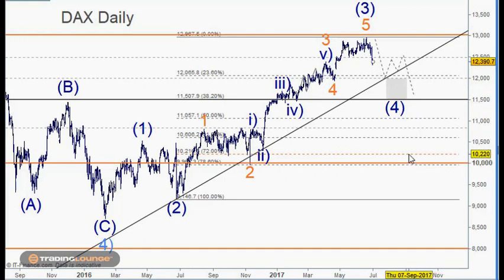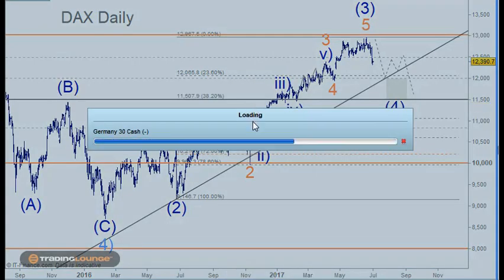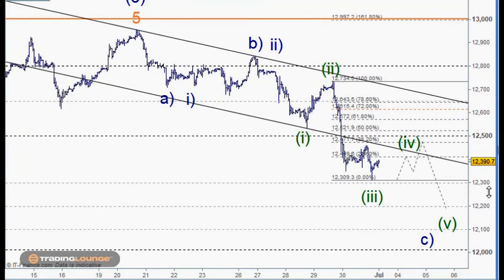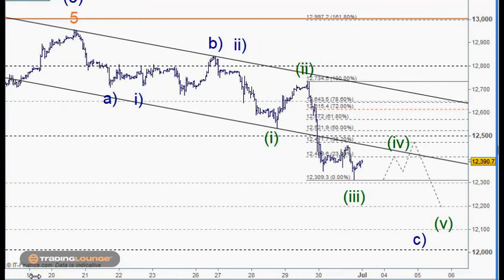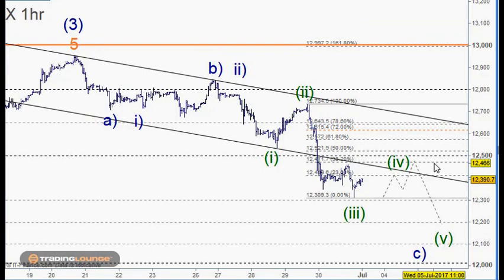But if we stay with what we know at this stage, bearing in mind the 11,500, which is a medium level, and the 12,000 here, then we need to be working this particular structure moving down. If I cut through to the hourly chart, or 15-minute, whichever one I've been working on, that's fine. Because it's a wave 4 moving down, it opens up a bag full of corrective patterns that are possible.